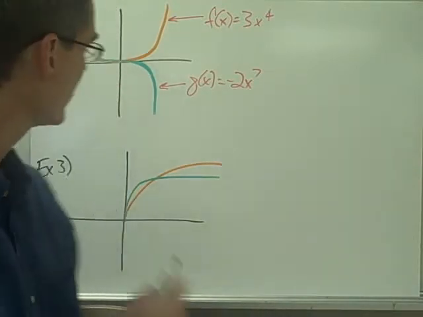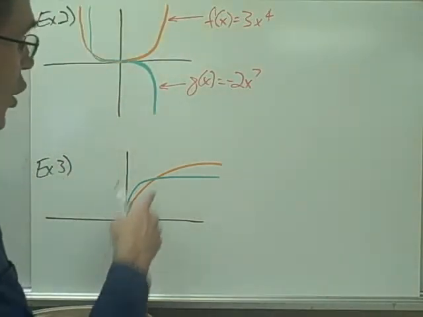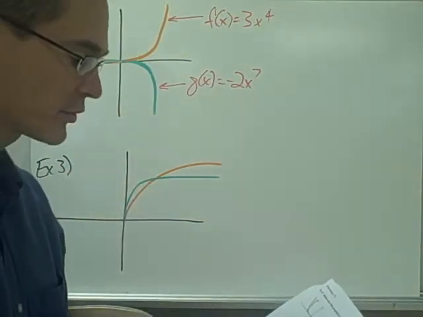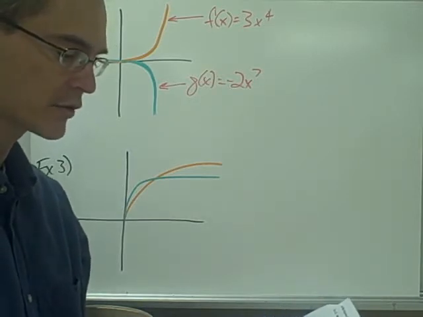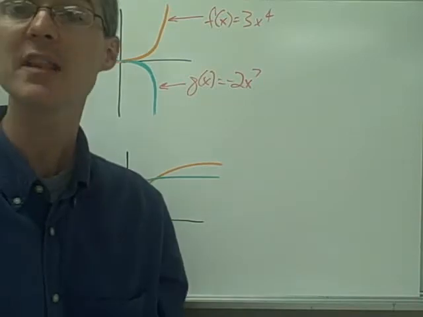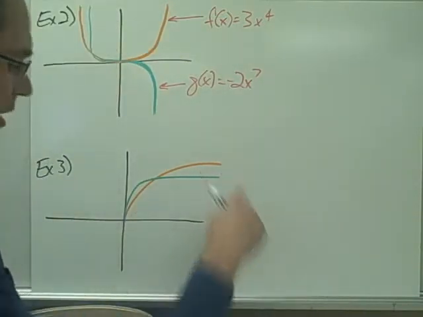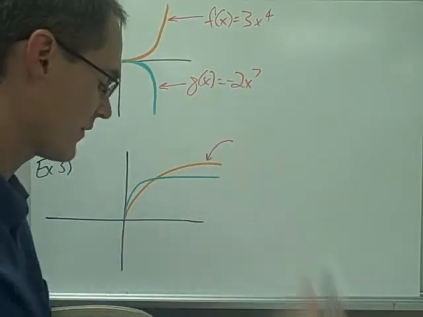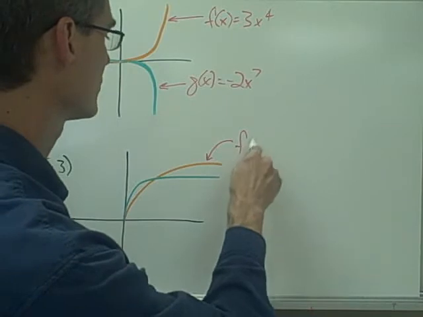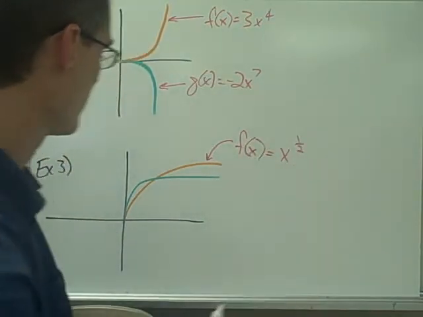Meanwhile, example number 3 has another similar type of problem. It says below are the graphs of two power functions. Which graph would match the power function f of x equals x to the 1/2 power, and which matches the power function g of x equals x to the 1/8 power? Again, using your graphing calculator, it's not difficult to plug in these two functions and figure out that this function is going to match f of x equals x to the 1/2 power.